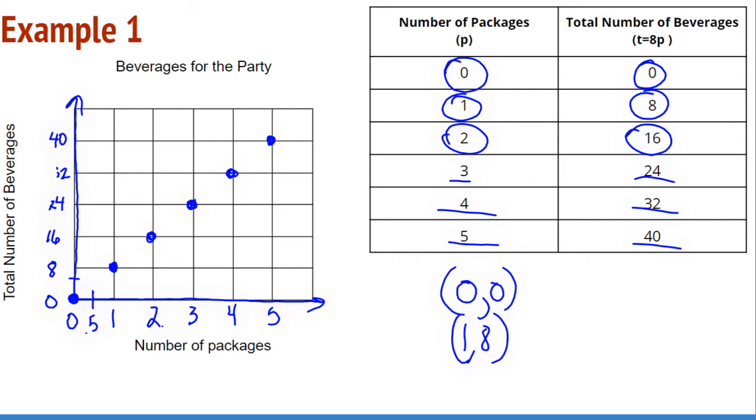Now, can you go into the store and say, I don't want the full package, can I just buy the half package? Would you just open that up and take 4 of them out for me? And the answer is no, you couldn't do that. When you go to the store to buy packages of soda, they come in full packages. So we are not going to connect the line on this because I cannot use the information in between here. I can't do anything with these spaces. I can't buy half packages or quarter packages. That's not how they are sold. So I'm not going to connect the dots and draw a line there.